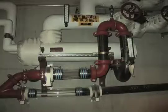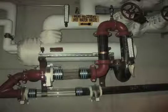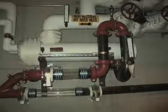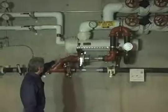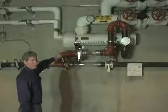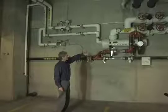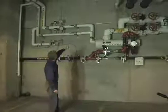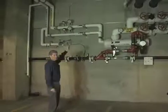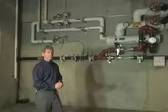So this water flows through, and what we have right here is you'll see a shell and tube heat exchanger. So the hot wastewater coming through, say anywhere from 130 to 160 degrees Fahrenheit, goes through the shell side of the shell and tube heat exchanger and gives up its heat. The city water goes through the tubes in the shell and tube heat exchanger and picks up this heat, and then it goes back to our system. Now where it goes back to is the water supply just ahead of our gas water heaters.